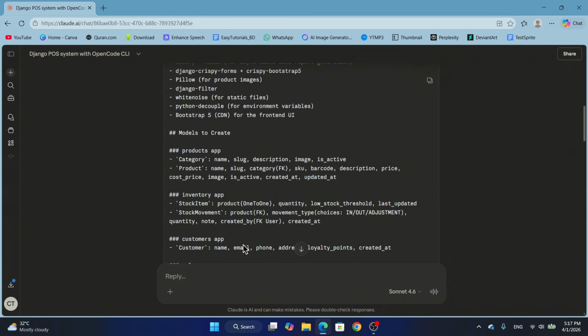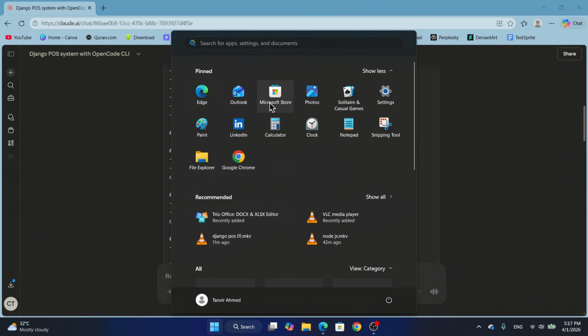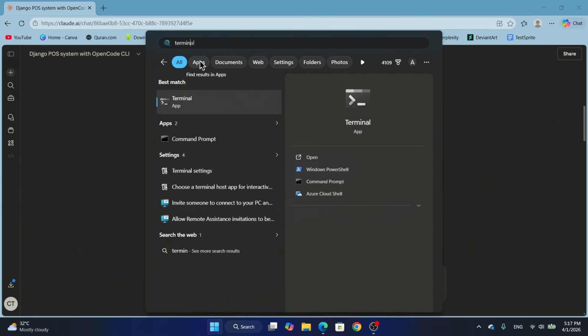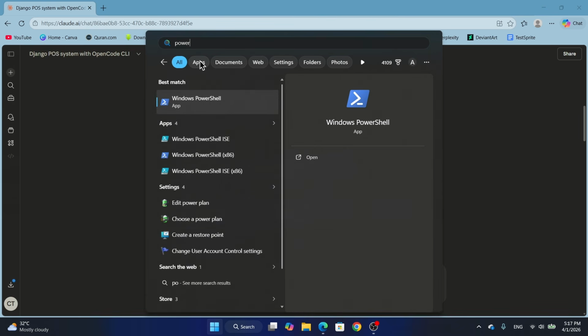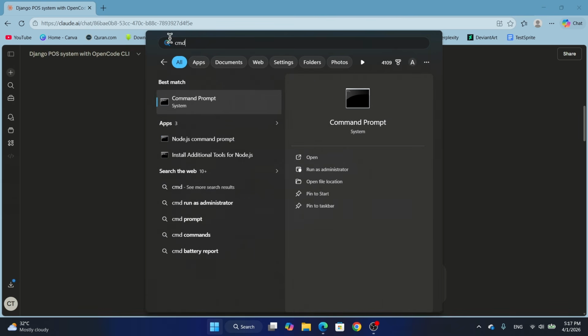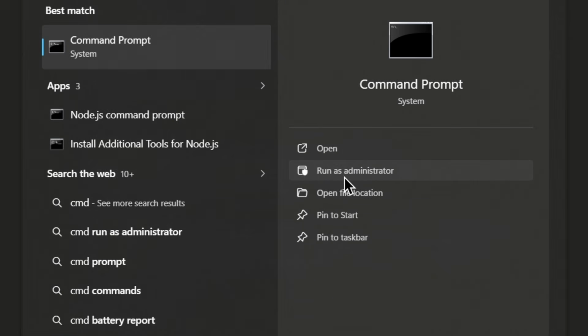Now you are going to install the OpenCode CLI. To install OpenCode CLI, you have to go to either the command prompt or the terminal, or maybe you can go for Windows PowerShell. I will suggest you go with the command prompt. So type cmd, then you will find command prompt. This time you have to start it as administrator.